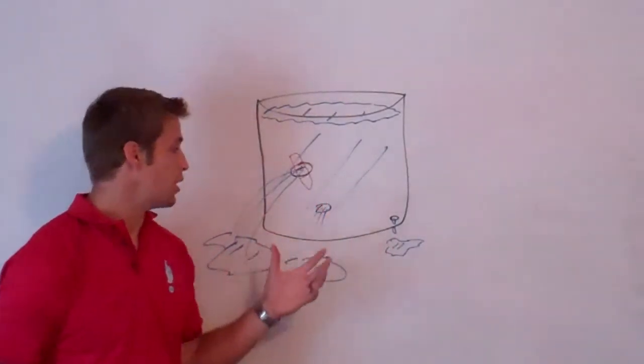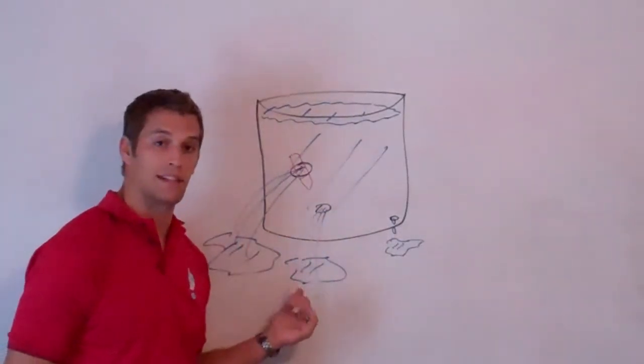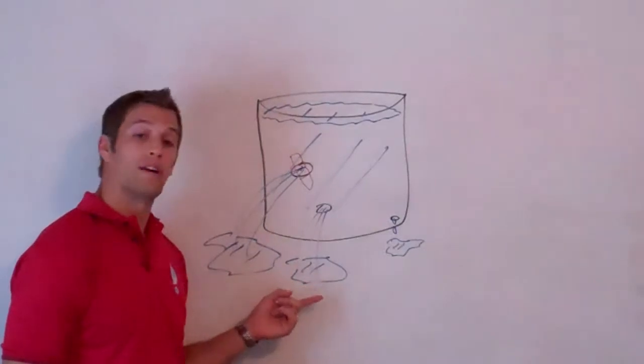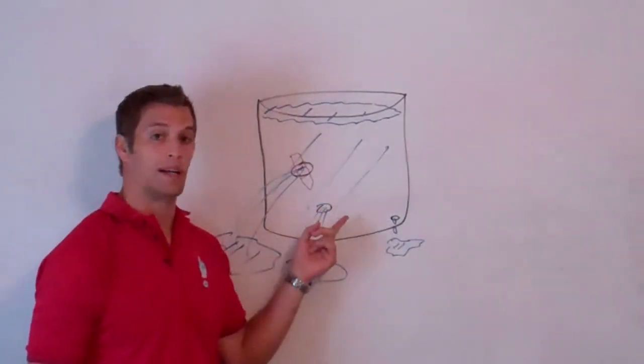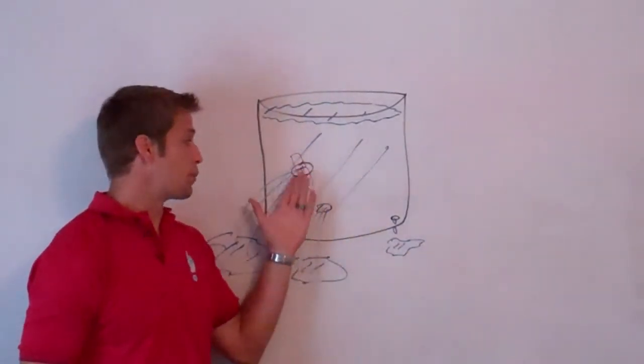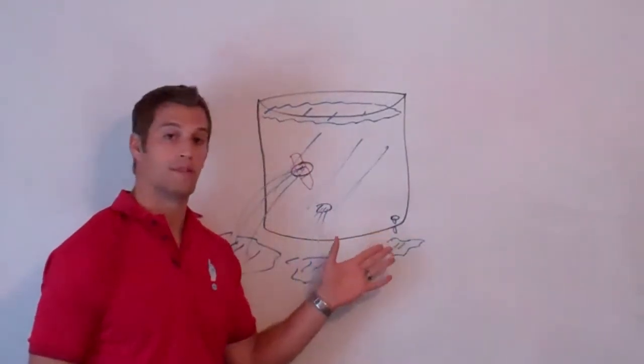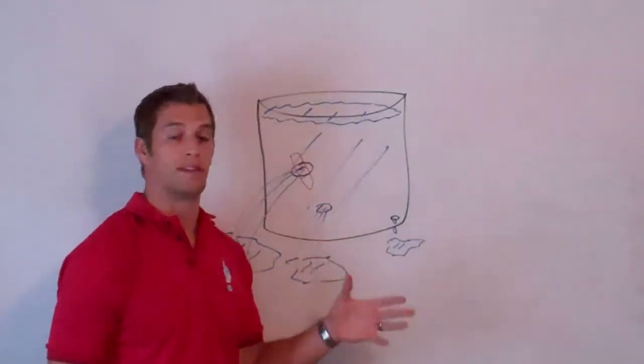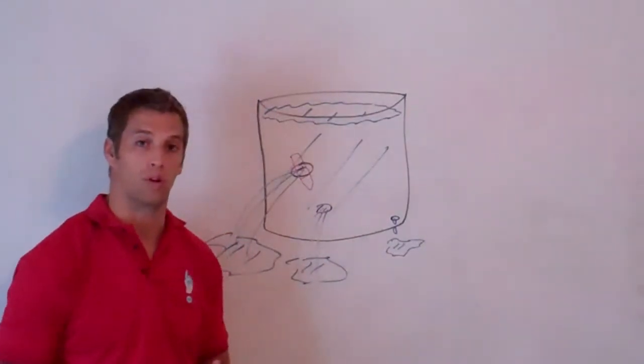And so if we patch the holes, we slow the aging process, reverse injury and disease, but we cannot put the water that we've lost back in the bucket. So we can patch these holes and this person won't live to 120, but they'll get the maximum amount of life out of it that they can if they stop their poor living.